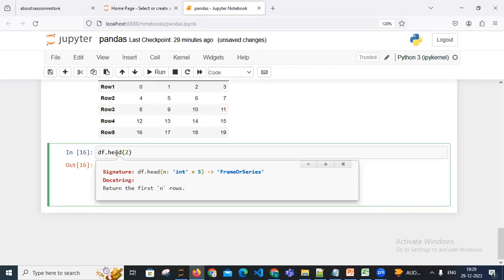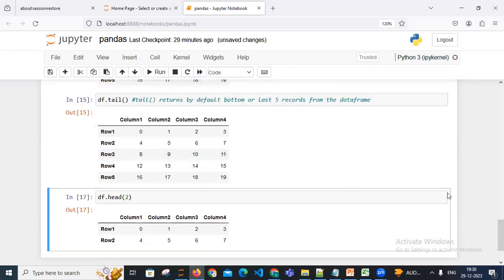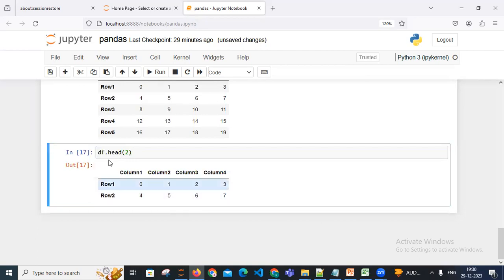So if you want the top 2 records of the data frame, write df.head, and inside the brackets mention the number of rows, 2. If I execute, you can see only the top 2 records showing.